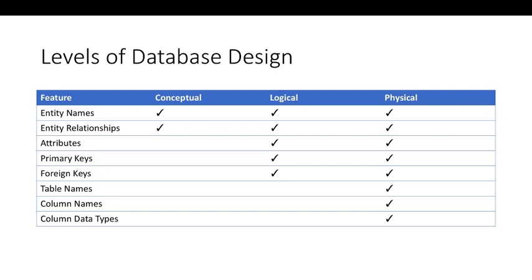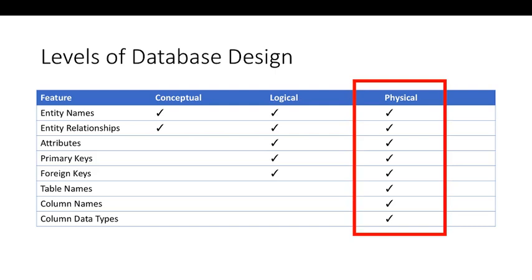That's where we're up to now. And now we move to the last bit of physical design. This is the last thing that we do immediately before we actually start implementing a database. So we start thinking now about, well, what are the table names, the column names, and critically, what are the column data types? How are we actually physically going to store the data on a disk? How are we going to create it in our relational database management system?